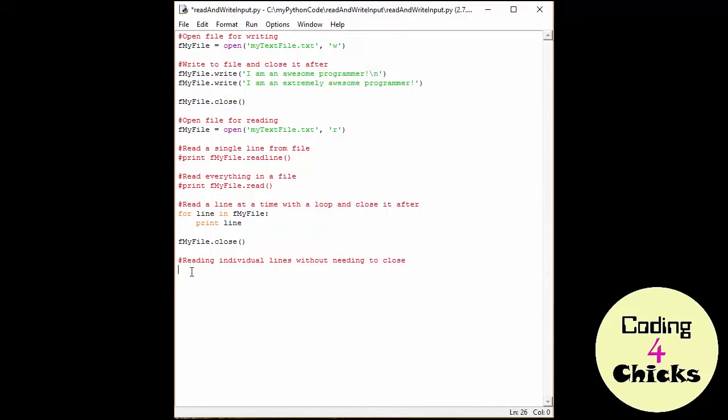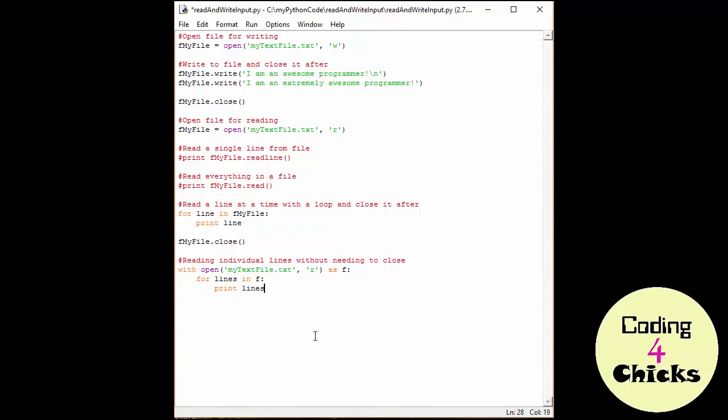For our final comment, I want to teach you a way to open files in Python where you don't have to think about closing them. This is actually my favorite way to do this. And we do that by writing with open and then the file name, my text file txt, and I'm going to be reading now. So this is just everything we've seen before. And then I write as f. For lines in f, I'm going to print the lines.